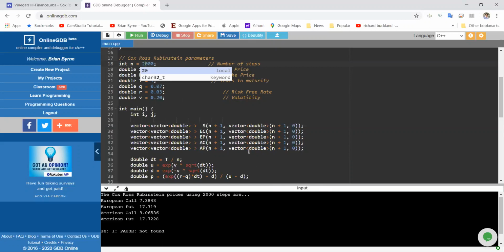Okay, so this looks quite good. And again, when we compare with the Black-Scholes values for the European, this methodology looks as if it's reasonably accurate. Okay, so I'm going to stop here with this segment of Cox-Ross-Rubinstein code. Looks quite good.